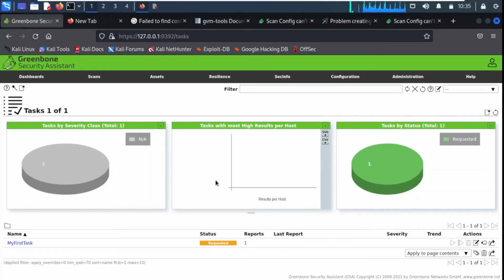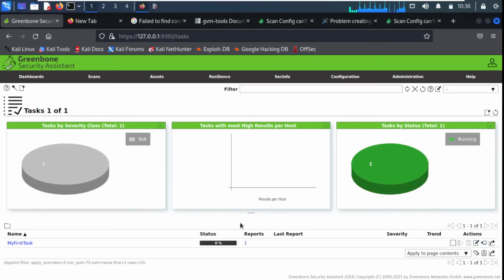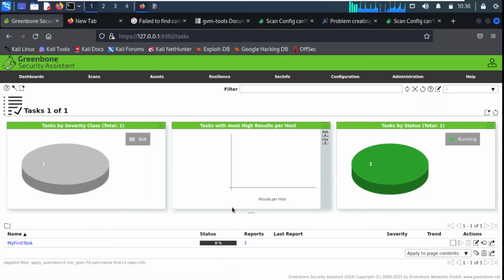So for that we have to wait, and maybe I'll pause this video and then I'll be back. And now you can see the status has changed to Queued, and this is 0%, but we still have to wait for it to start scanning, and it may take time.